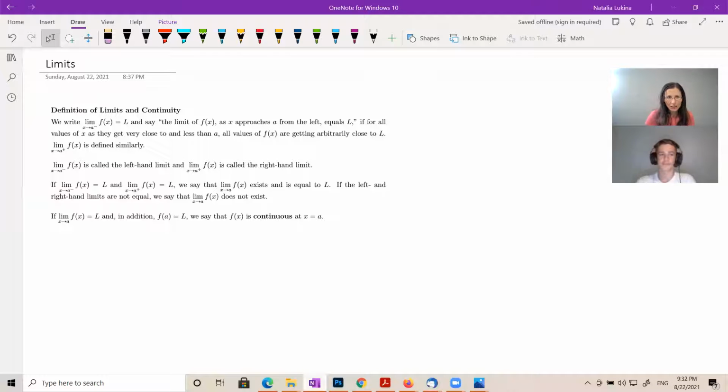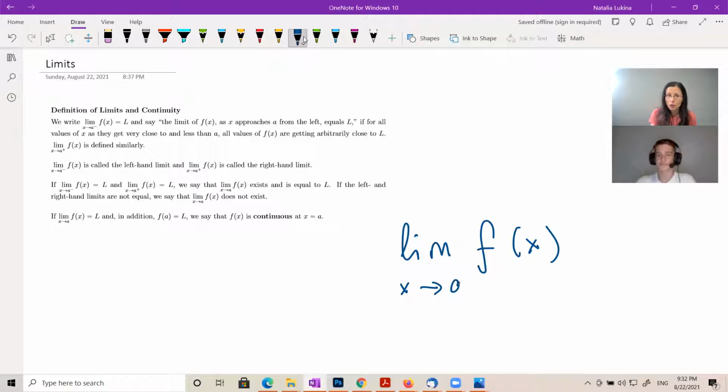Limits. So what are the limits? When you think about it, it's something approaches something. And in the definition of the limits, we write, for example, a limit of a function, right? Because that's what we study in calculus. And the variable approaches some number, maybe it approaches 5, and you will see maybe a minus here. What could this minus mean? It's approaching it how? Well, it's approaching from 1, 2, 3, 4. So it will be approaching from smaller numbers, right? It's minus, so it's approaching from the left side.